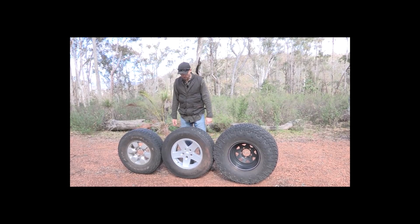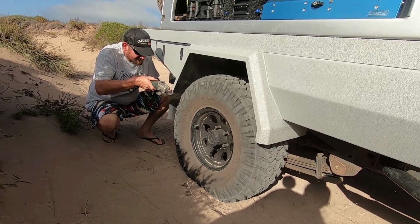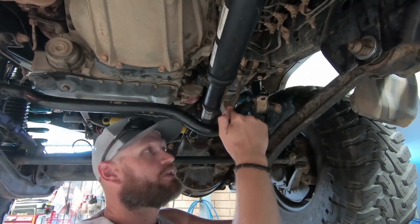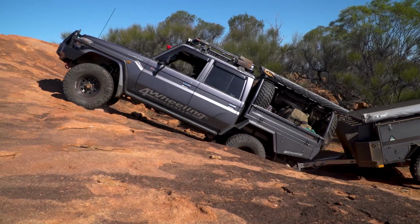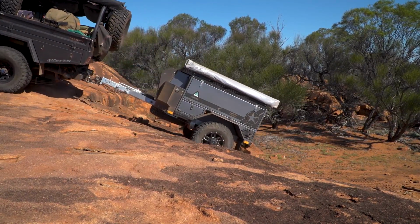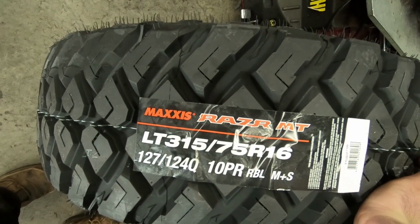The reason why I'm factoring suspension in here at the same time is because most people who upgrade their tyres usually go 1 or 2 sizes bigger. And to do this, it may require more clearance. To get more clearance, we do a suspension lift, because then you get the best of both worlds. Not only do you lift the body of the vehicle up higher to gain more clearance, you also are able to fit bigger tyres. Therefore, suspension and tyres come hand in hand and should be done at the same time.